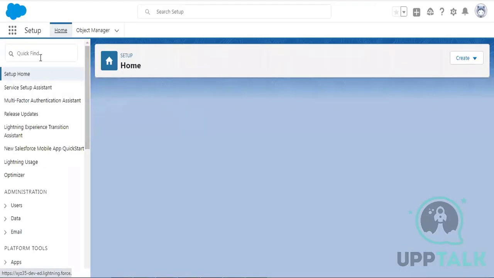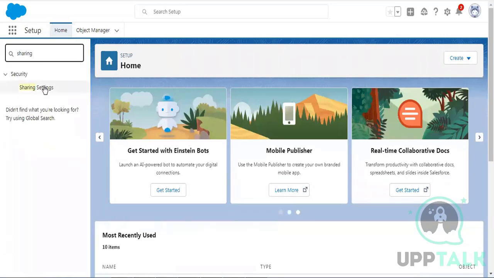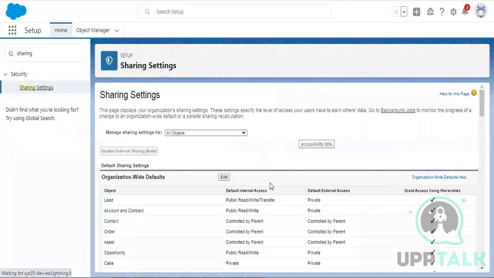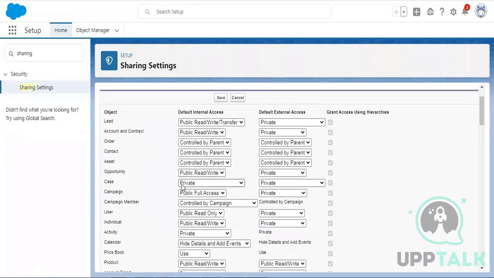Search for sharing settings, edit. So just verify, can I set OWD for case? I can, right? There is option to select any of the value. It is not hidden, right?